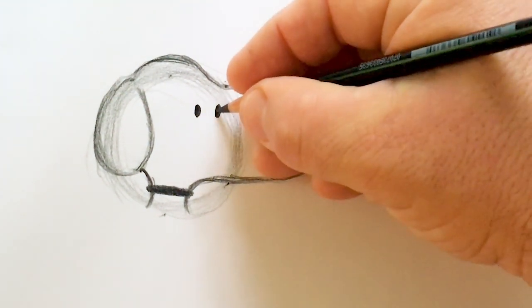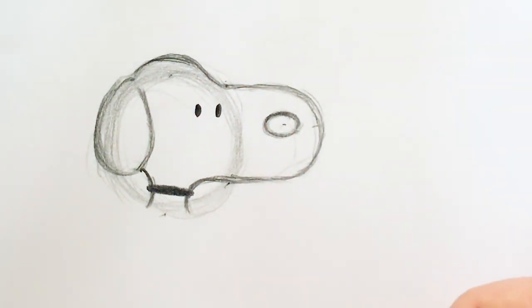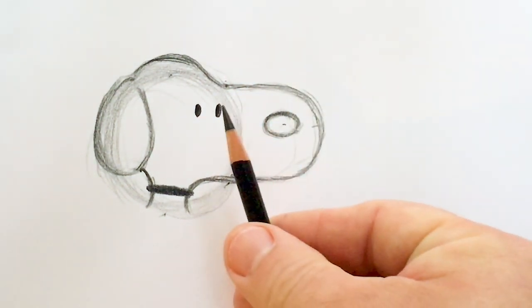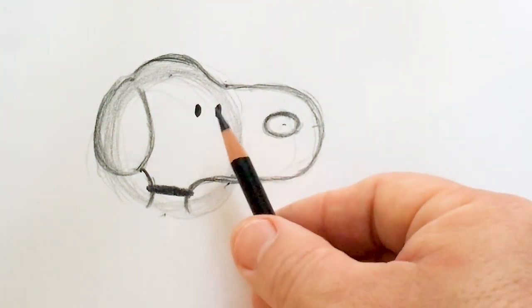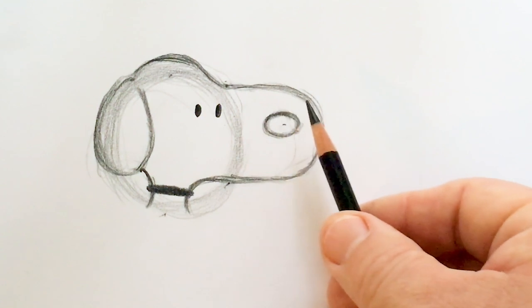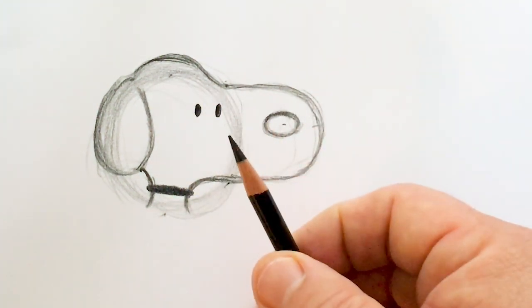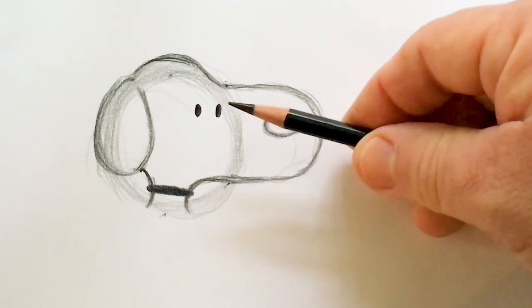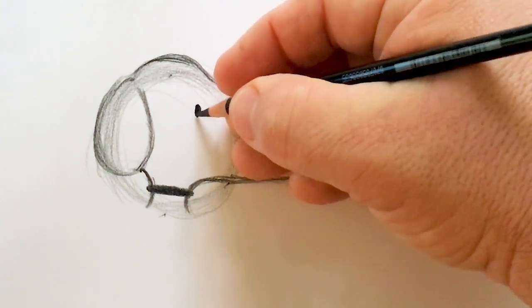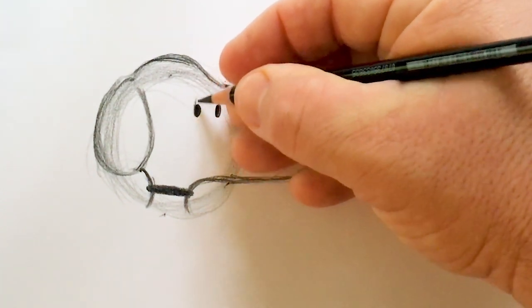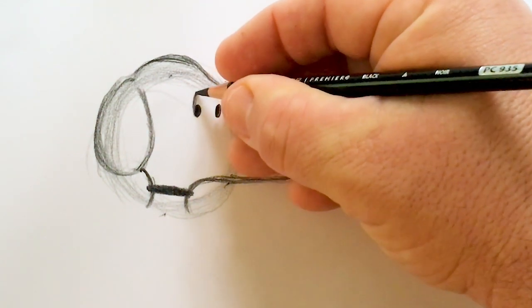Now the trick with Snoopy's eyes: as small as they are and the way that they're placed on the head in this odd fashion, it's hard to show which direction he's looking without the eyes sliding around on our main head shape here. Here's how Charles Schulz did this. I'm gonna have my Snoopy looking backwards. I'm gonna start at the very bottom of this pupil and just bring a curve line right off of here. There we go, a little arch. See, now that definitely says he's looking that way—what is Woodstock doing over there?